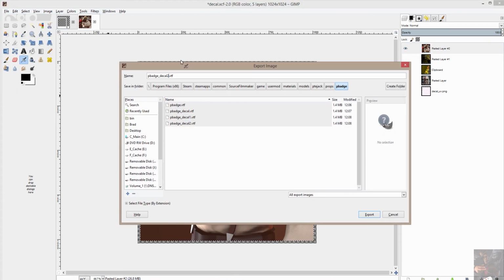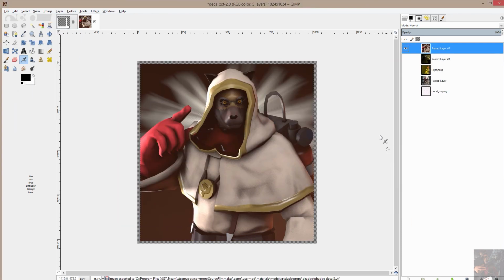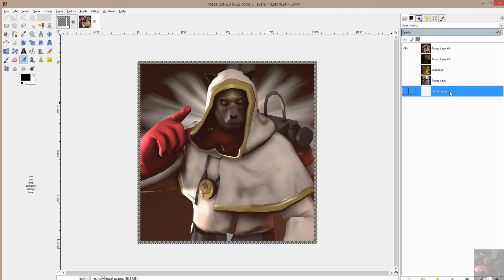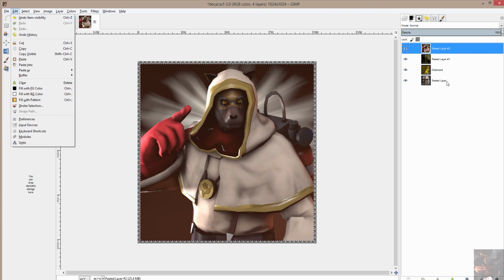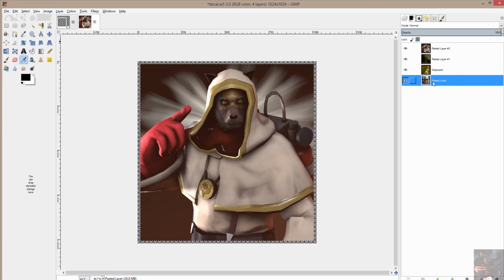export, decal3, okay, now what we're going to do is create that animated texture, and the way that I do that is first off, I don't want this UV picture in the animated VTF, not GIF, but VTF, so I'm going to delete this layer. I'm going to turn on the other three so that all four are visible. I'm going to come over here to File. Before I do that, I'm going to select the first picture that I want to actually play.